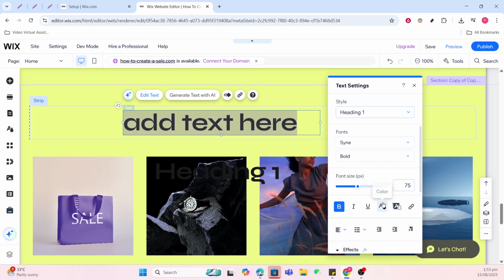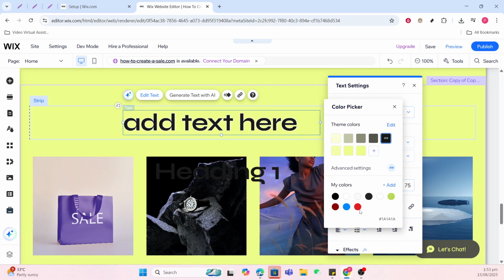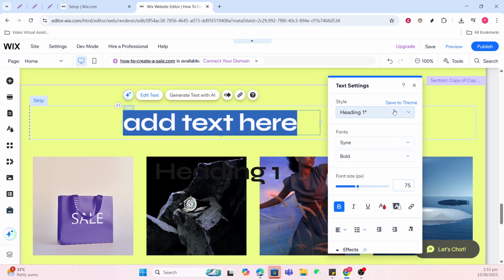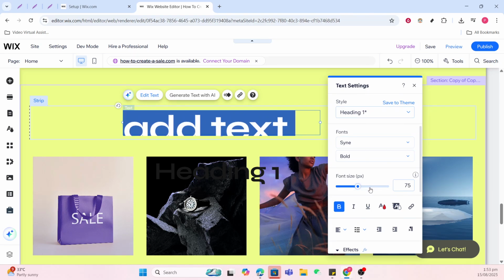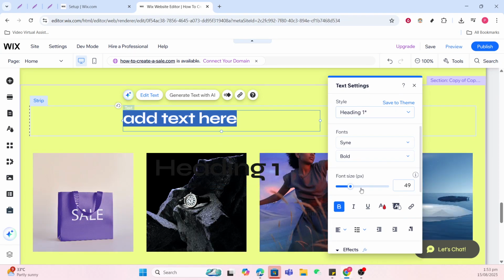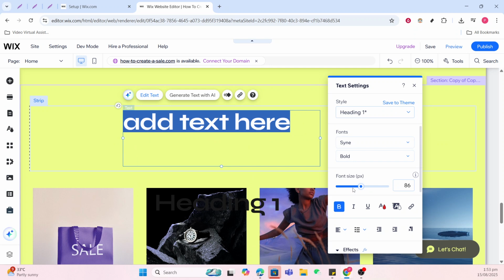Additionally, adjust the alignment and even apply text effects to make it stand out more or blend seamlessly with your design. Customizing text is a fantastic way to convey your site's message effectively with the right look and feel, and Wix makes it simple and intuitive. By following these steps, you now know how to add and customize a text box on Wix, making your website not just functional but also aesthetically pleasing.